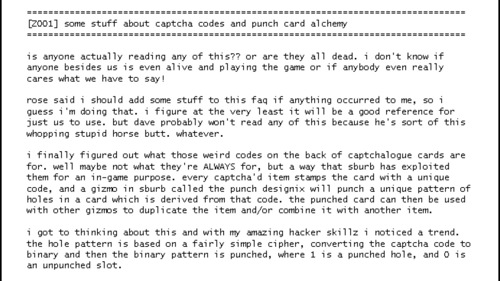Well, whatever. I finally figured out what those weird little codes on the back of the capsulog cards are for. Well, maybe not what they're always for, but a way that Suburb has exploited them for in-game purposes. Every captured item stamps the card with a unique code, and a gizmo in Suburb called the Punch Desinix will punch a unique pattern of holes in the card, which is derived from that code. The punch card can then be used with the other gizmos to duplicate the item and/or combine it with another item. I got to thinking about this, and with my amazing hacker skills, I noticed a trend.